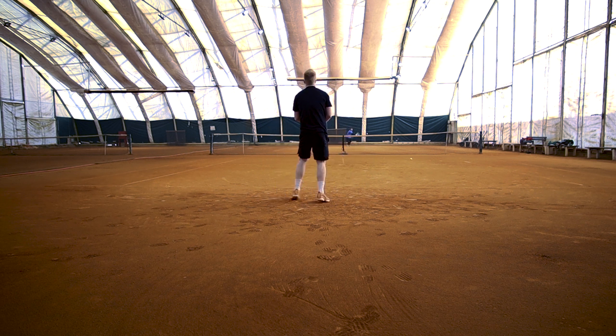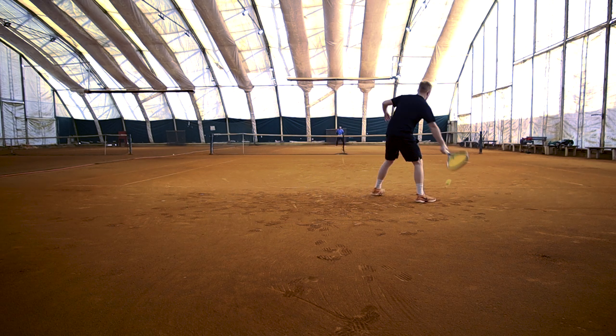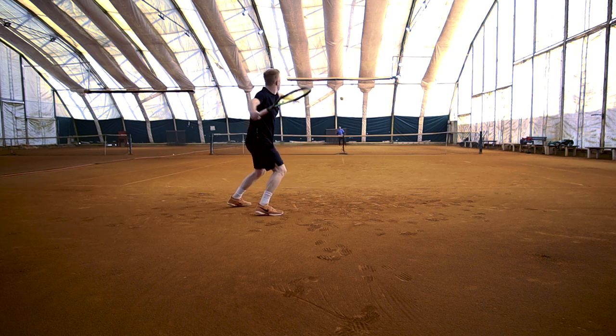I was really lazy at this hitting session with the string, but that's fine because the string did everything for me. All I really had to do was just tap the ball and it flew over the net and deep into the court of my opponent.